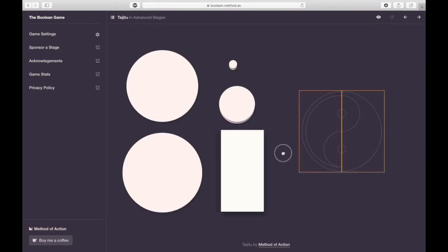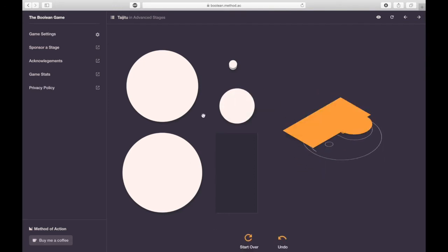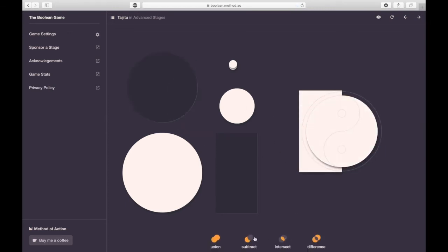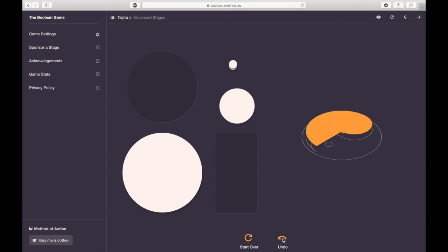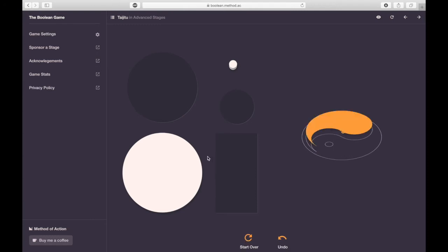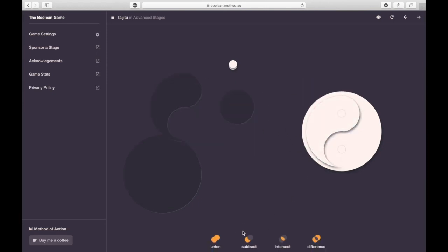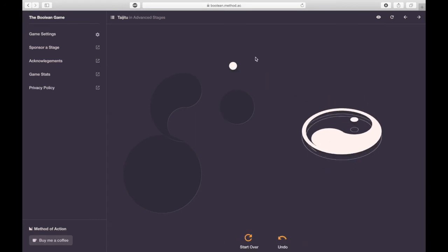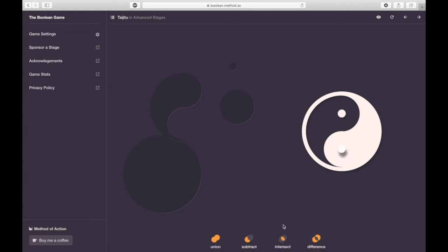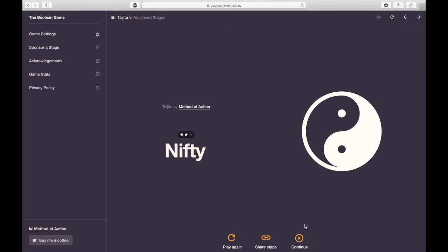Okay, this one, union, this one, intersect, not quite right, subtract, this one, subtract, this one. Unite. Boom. Nifty. Well, that was excruciating.